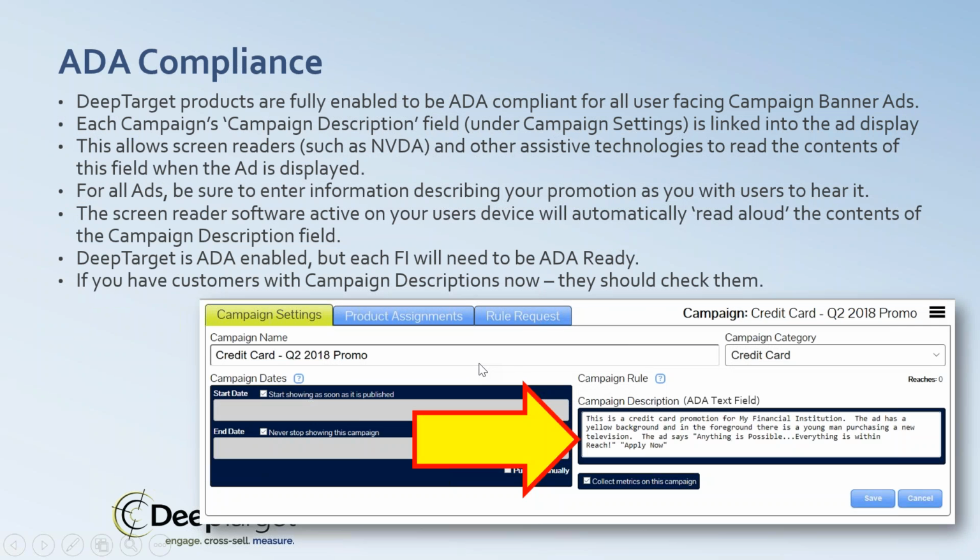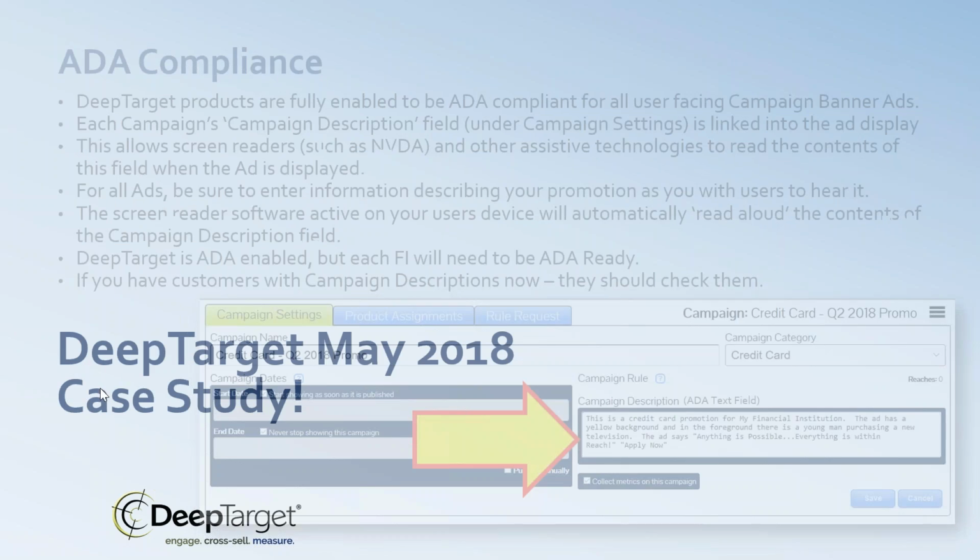Okay, so lots of analytics available, and I can't help but throw this in. We are ADA compliant today, and under the campaign settings of each campaign, you have this field, which allows you to input the text needed to be read to any ADA person with a screen reader. Person with a screen reader, that's correct. And so believe me, I know a ton of you guys have already actively implemented the text across your campaign ads, but remember this, it's very important in today's world.